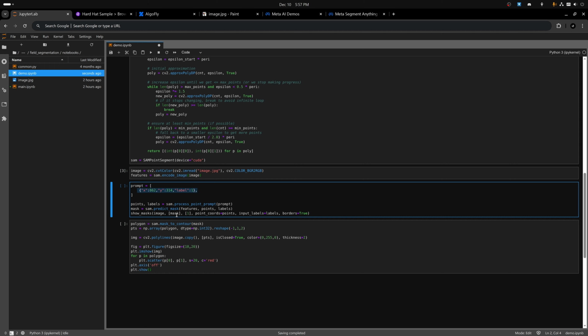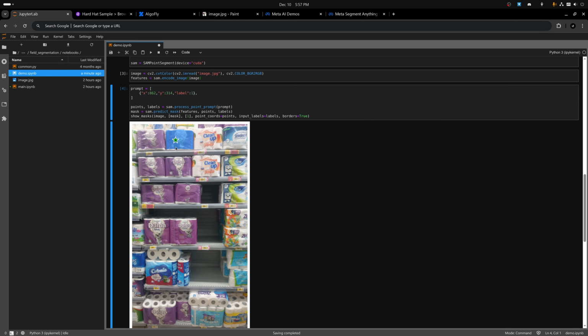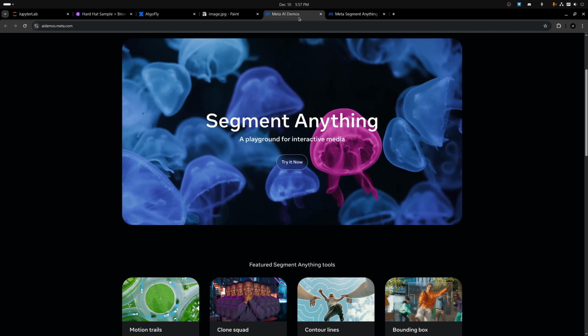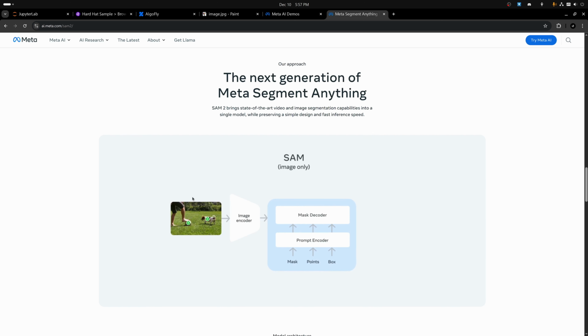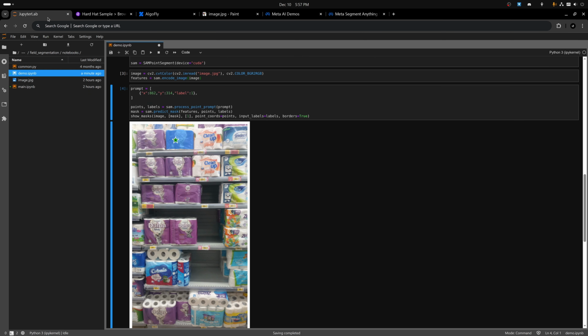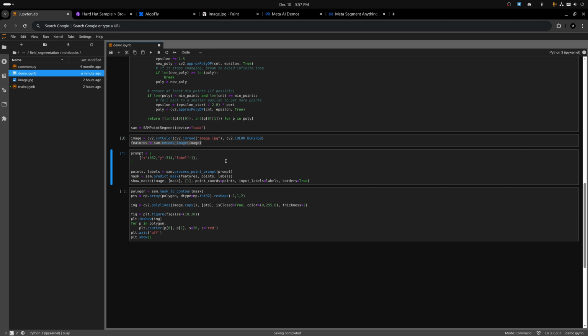I can pass a list of prompts here, and when I call this, basically it puts a point here, and then if you see this green area, this is what SAM generated as a mask. And I think you may have seen these in demo videos, and the demo on the SAM website as well. It's the same thing, but the idea here is that we compute the encodings only once, and then we can just reuse the same feature every time, and that basically speeds up the image annotation.